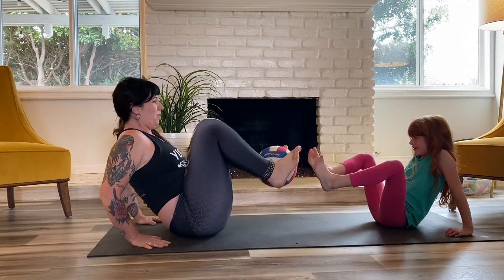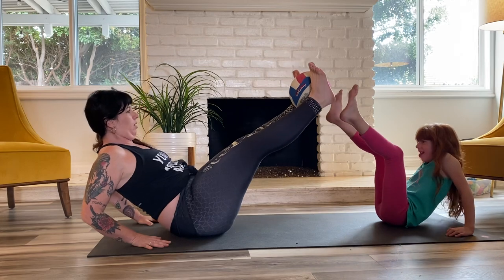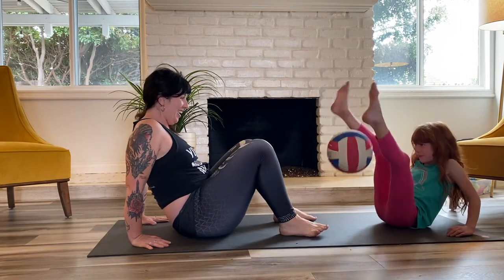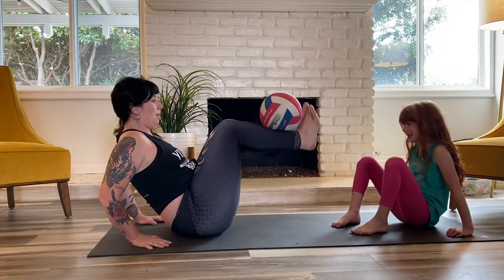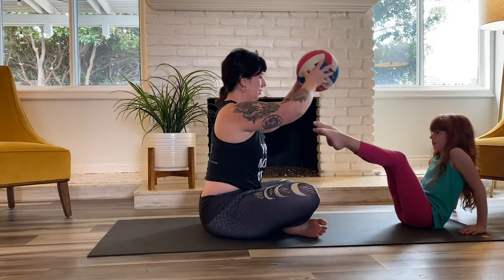All right. One more time. I'm going to lift it up high. I'm going to lower it to you. Oh. Good. That's hard, huh? All right, okay. I'm going to balance it. Okay, can you do that? Here, I'll give it to you. Now flex your feet.